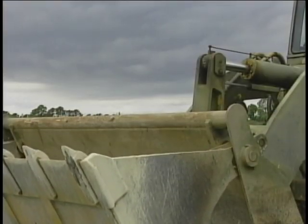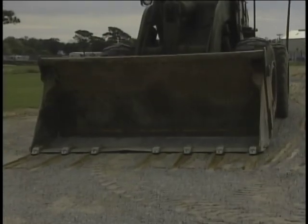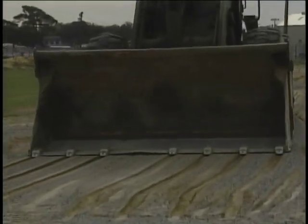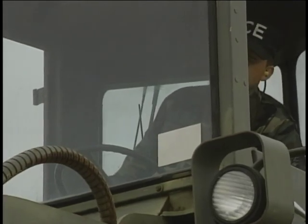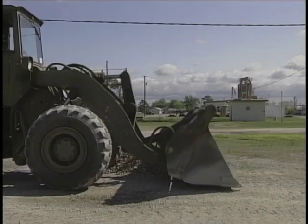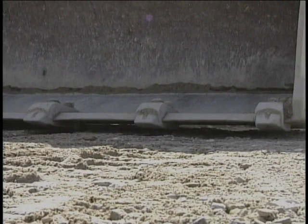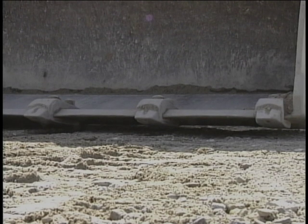The other leveling technique is backdragging. This technique can be performed with either type of bucket. Buckets with the front teeth removed generally produce smoother backdragging operations than buckets with teeth. To set the bucket up for backdragging operation, verify the bucket is in the bucket position on the bucket indicator gauge. Lower the bucket to the ground and tilt it backwards just slightly. This backwards tilting will raise the bucket teeth and keep them from scarring the ground and leaving small ruts.